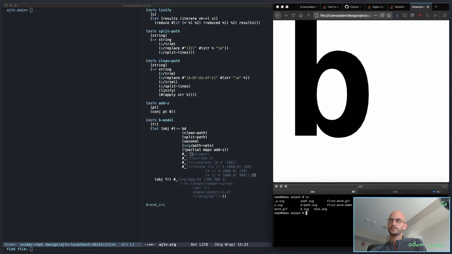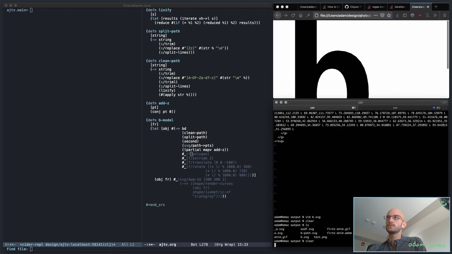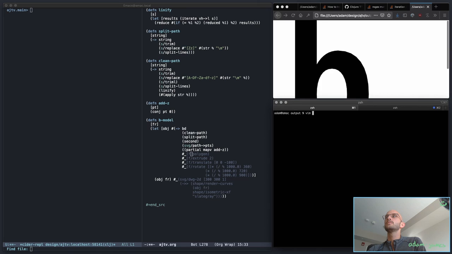Now, let's just go vim d.svg. Wait, sorry. What I'll do is copy dpath.svg. I'm doing things wrong. There we go. Okay.